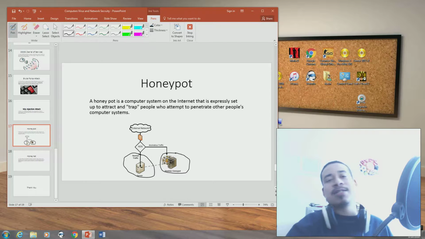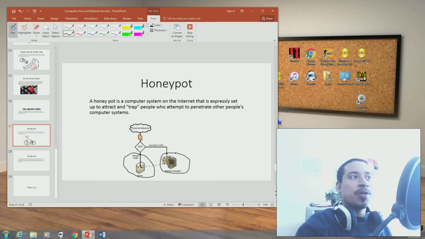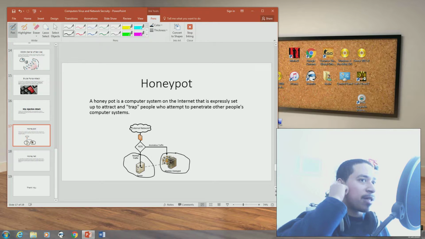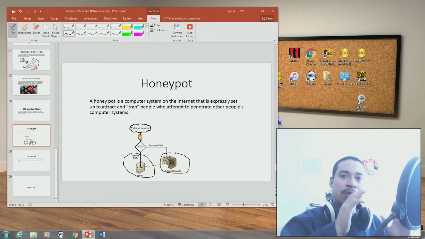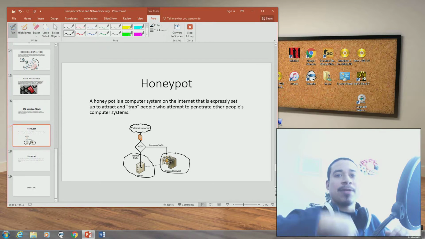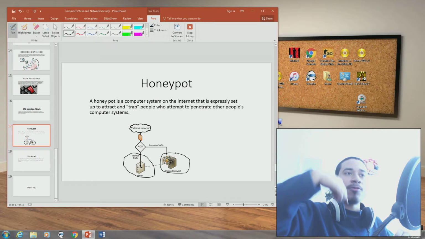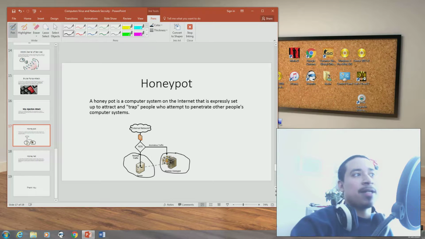Then you figure out the vulnerabilities of your network. If you've ever taken CompTIA Security Plus, you're basically attacking a fake network to see what vulnerabilities it has. Then you figure out other ways to make the network a lot stronger and better. So that's basically what a honeypot is.